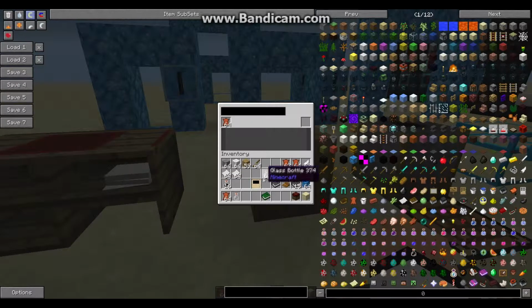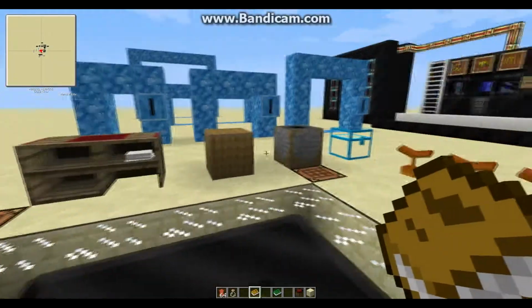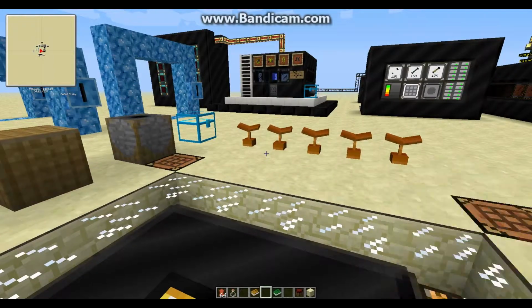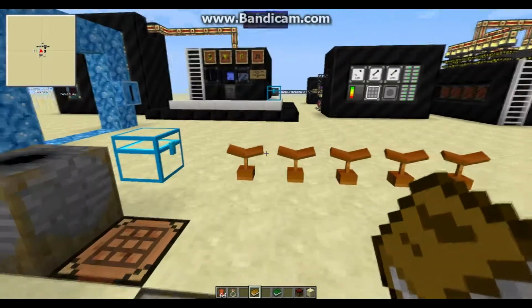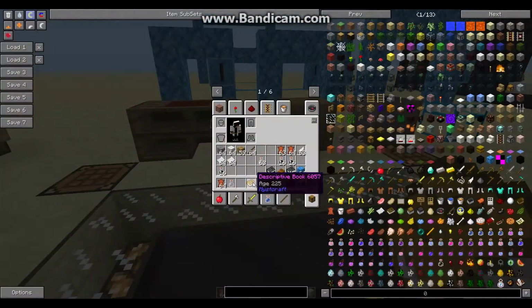So once again you take another link panel and you place it down in the bookbinder. So this is going to create a random Mystcraft page. We do not know what modifiers it will have, basically we do not know how it's going to be. It's going to be random because we have no pages to customize it.